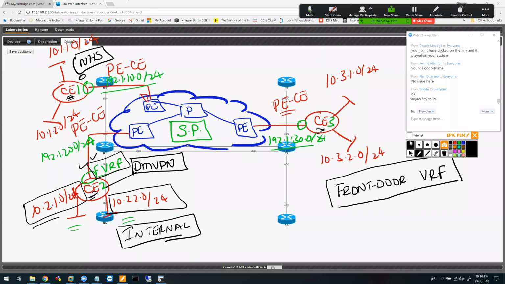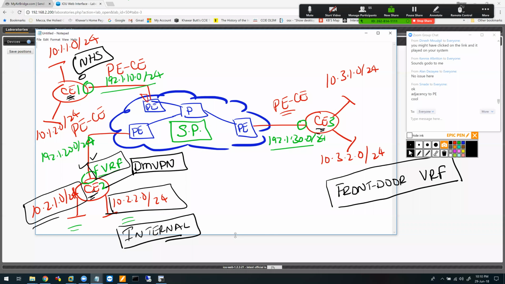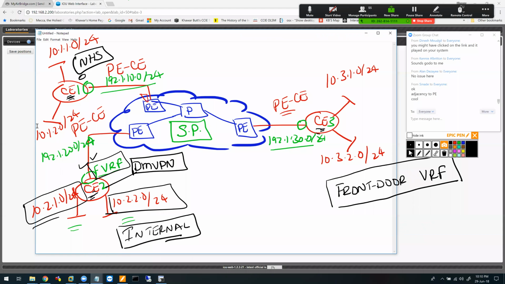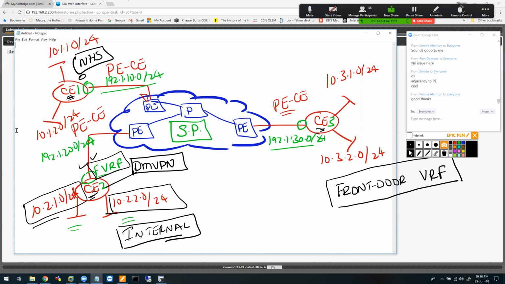You get my point? You at least have an idea what FVRF and IVRF are. Got it? And this is the situation in which you would use a front door VRF to hide your routes from your service provider.